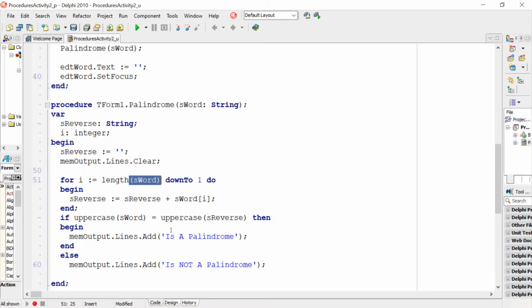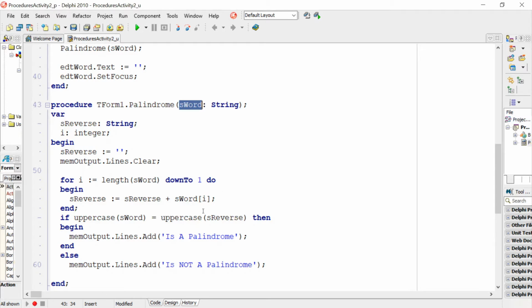When this procedure is called, some input will be done either by the user or reading from a text file, but an input will be sent as an argument to the procedure when the procedure is being called. So don't really worry at this stage when you're bringing in a value, where is this value coming from? Remember, when it is called, some input would be done.